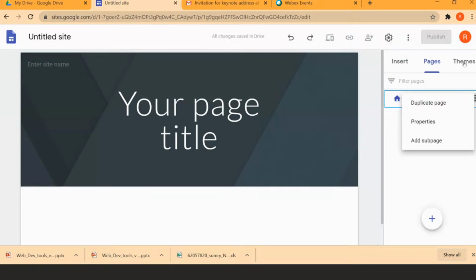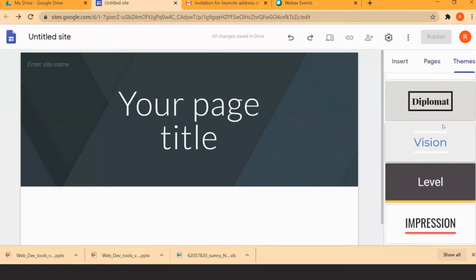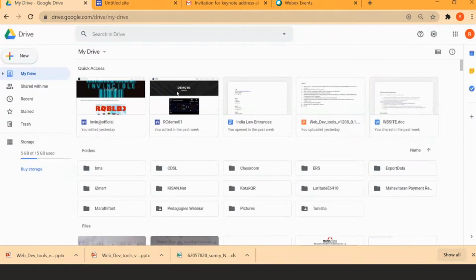So these are the standard themes you can have as ready themes available to you. Once you build, there is a preview and publish option. I won't start a new page, but I can demo the one which is already developed. This was developed by a 12-year-old boy, relatively new to Google Sites, and it was developed within less than 2 hours.